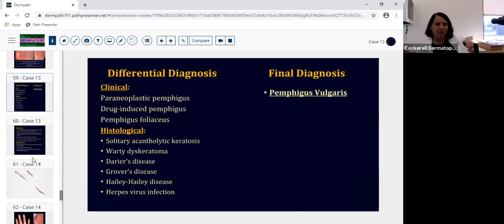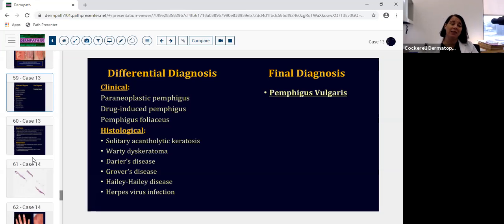Pemphigus vulgaris. The clinical differential is paraneoplastic pemphigus. Histologically, we'll see more of a lichenoid interface dermatitis, and we didn't see that on this slide. Drug-induced pemphigus, yes, you can't tell the difference, you really can't, if the patient's on captopril or a penicillin. So that's why I have a note in my pemphigus vulgaris that says, think about a drug-induced pemphigus. You need to rule it out, you definitely want to check for that.